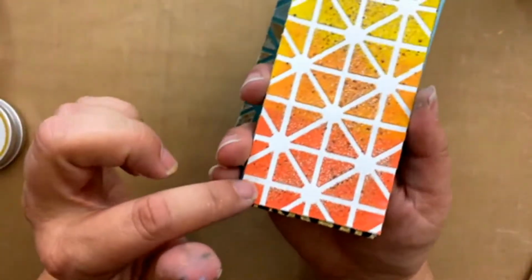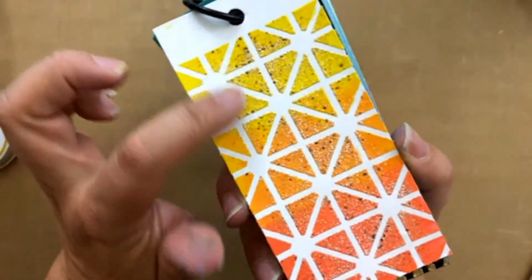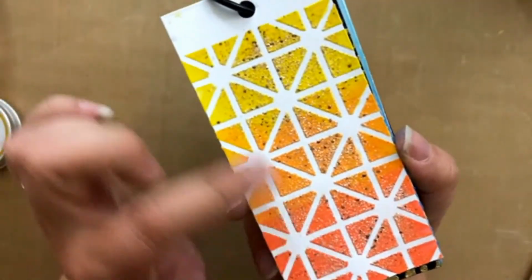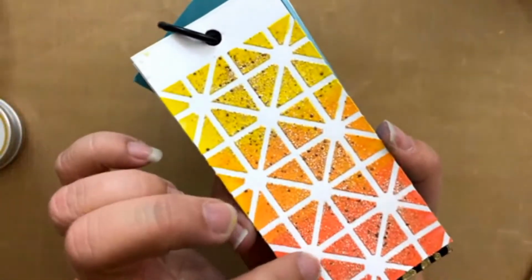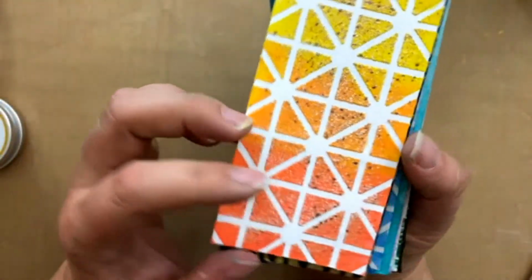And then here's one where she colored her paste kind of like I just did. She did yellow and then she added a little orange. You know, she added a little more color, put some on, and then added color again and put it on so that you could get this ombre-ish kind of thing. And then she sprinkled that with the sand embossing powder as well. Maria's a huge sand embossing powder fan, so she sprinkles it on a lot.